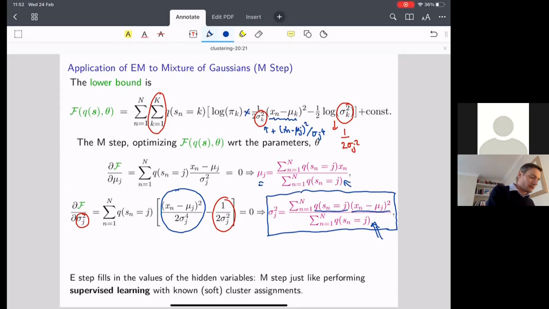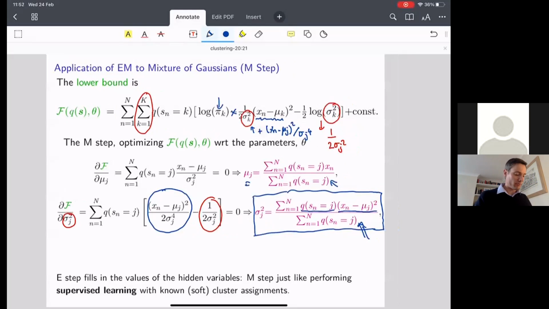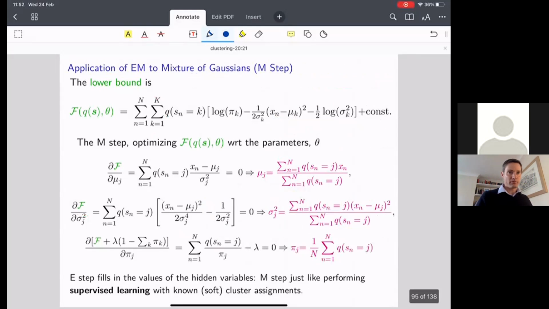Finally, we're going to learn the final parameter here, these pi k's. So let's talk through that. And this is going to require a little bit more subtlety, because the pi k's are constrained variables. They're not free to take any value. And in particular, one constraint that's placed upon them is that they should sum to 1. So if we sum the pi k's over k, this thing we know has to sum to 1. The sum of the prior probabilities must sum to 1. And so when we're carrying out the optimization, we need to make sure we get a solution that obeys these constraints. They also must be non-negative. They could be 0, so non-negative in general.